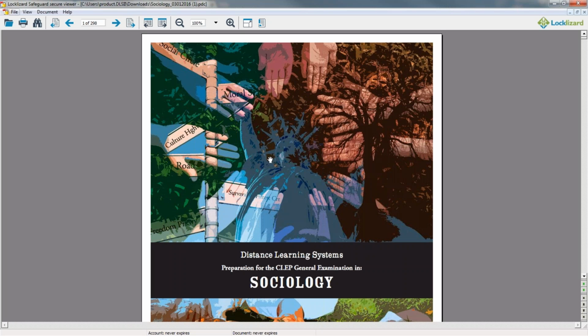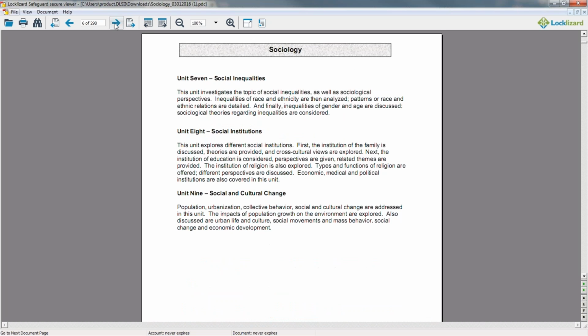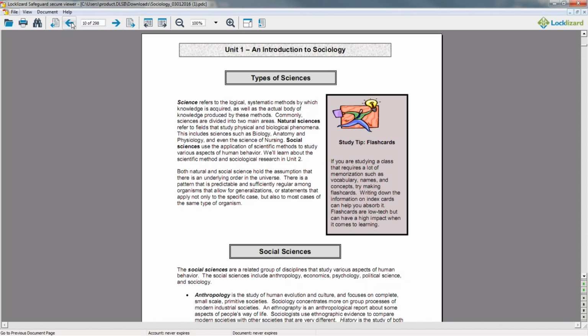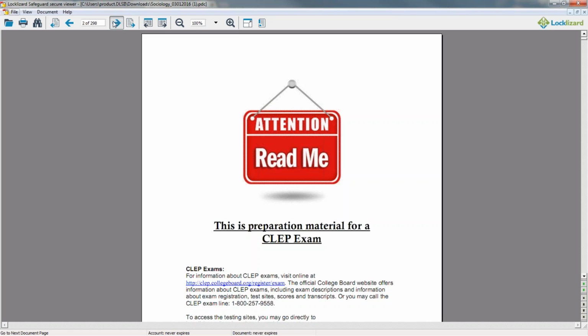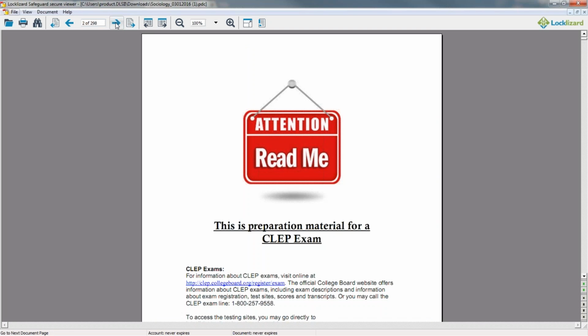So this is the tutorial for sociology. Like I said, you can think of it just like the book for the class. So it's set up here just like a book. There's a cover, info there, table of contents, and then into the material. And like I said, each week in the class, I'm going to show you where they tell you where to actually read, which sections you need to read. But here's the nice breakdown of what I like about this.